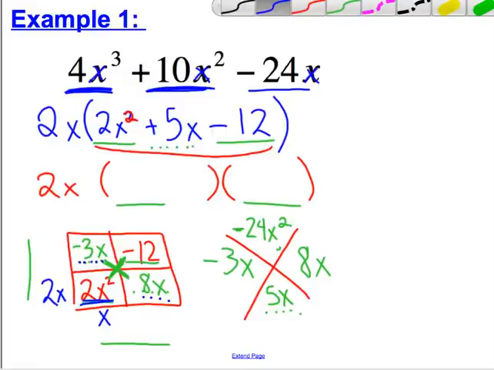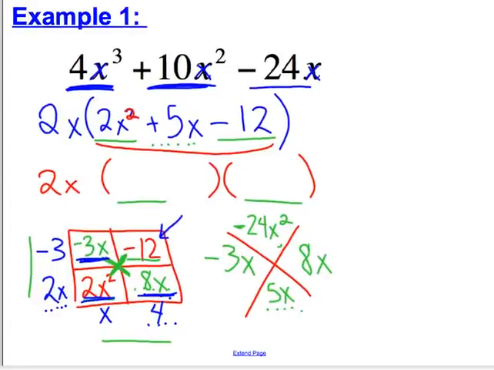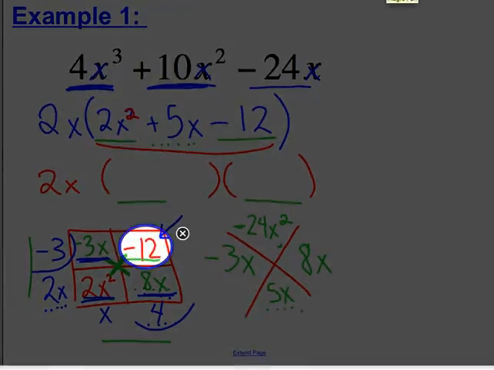And then let's see, that top corner is going to be pretty easy to figure out as well, because x times negative 3 makes negative 3x. And remember, we do the bottom right. To get 8x, I would have to use the 2x here and something, so that something has to be 4. So 2x times 4. And I check my final corner, my negative 12, to make sure that it's correct, and it works, because if I multiply the 3x and the negative 3 and the 4, I do in fact get negative 12. So we're good. We've got the right product here.